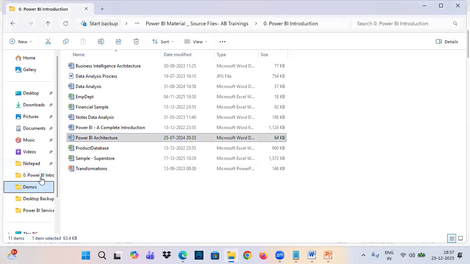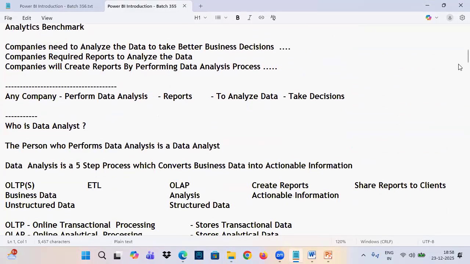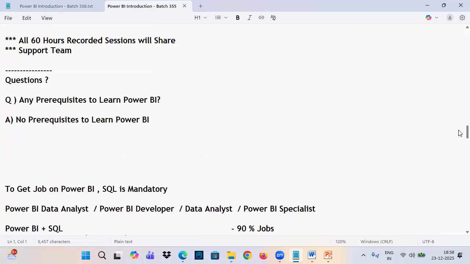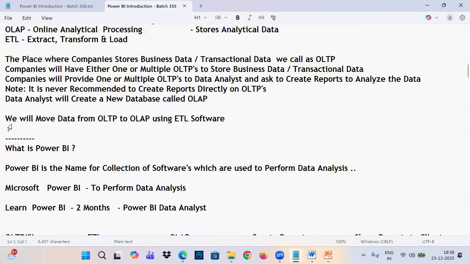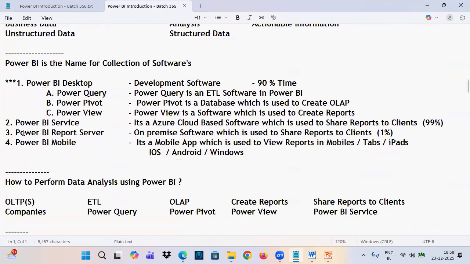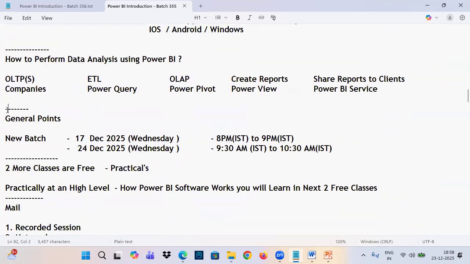Instead of typing them, I'll go to the previous batch notepad and copy paste them from there.